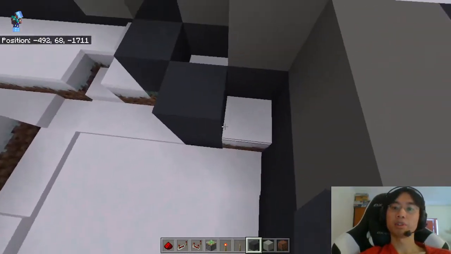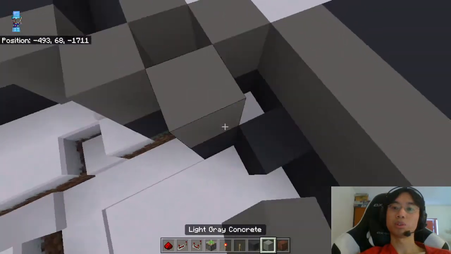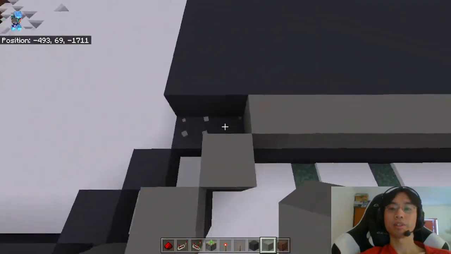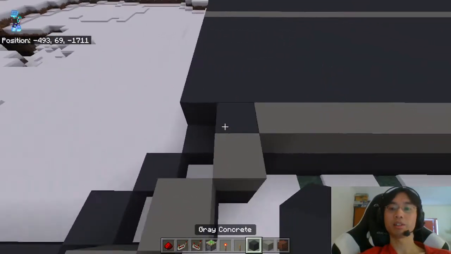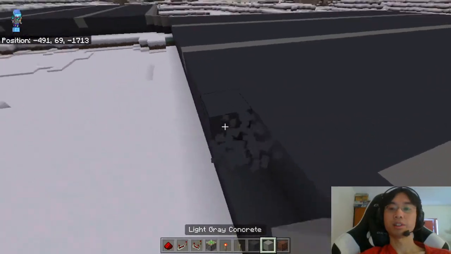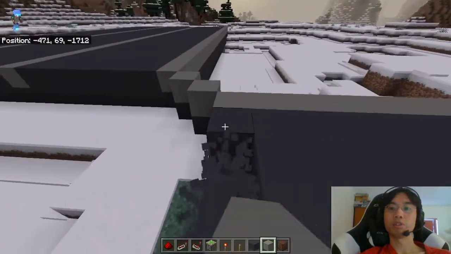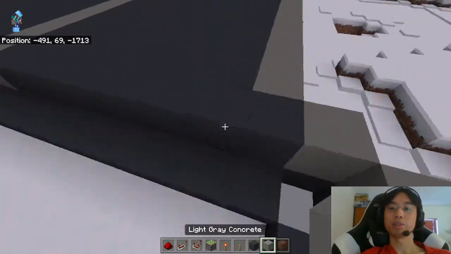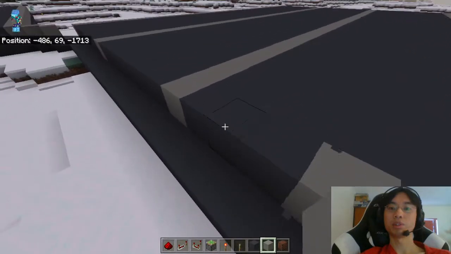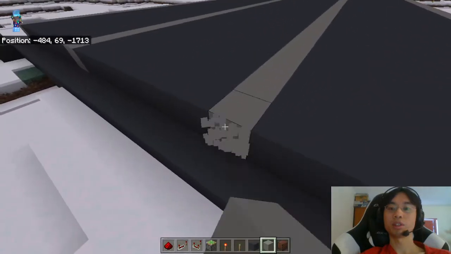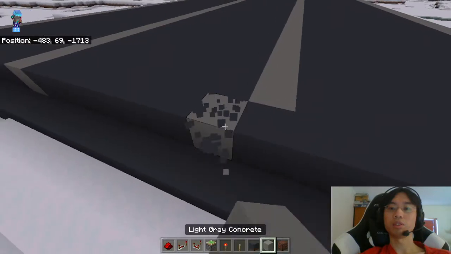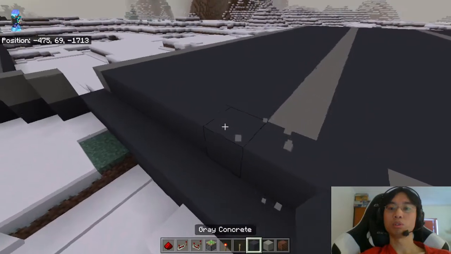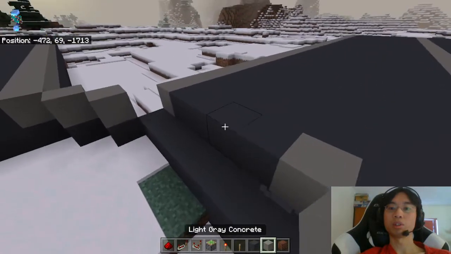And then from that point, 1, 2, and the next one starts there. Oh wait, not that. So remove that set. And then we say 1, 2, 3, 4, and so on for each group.